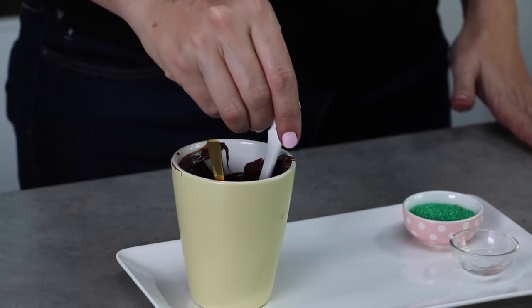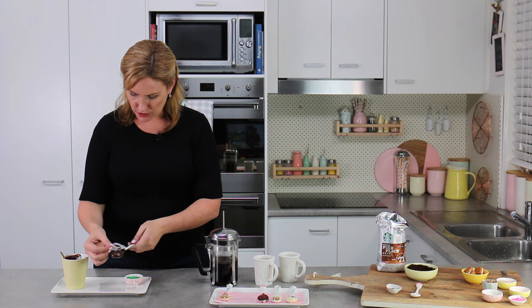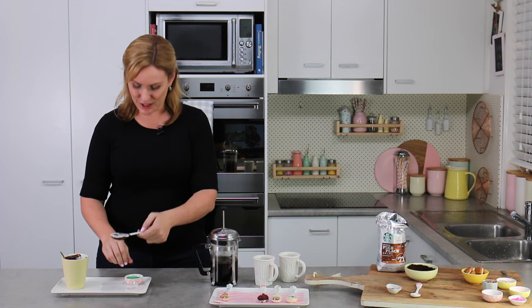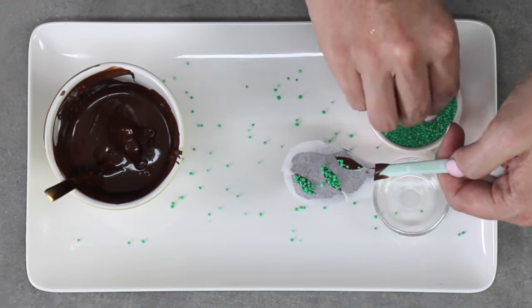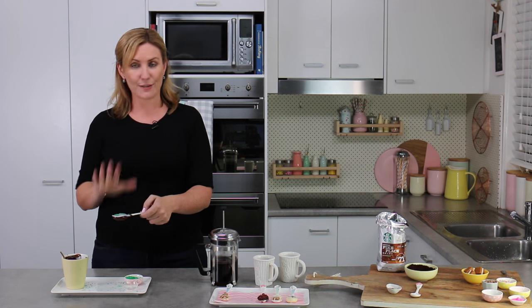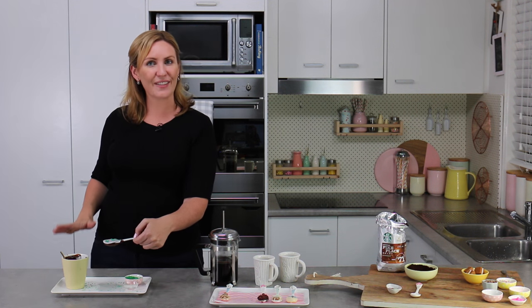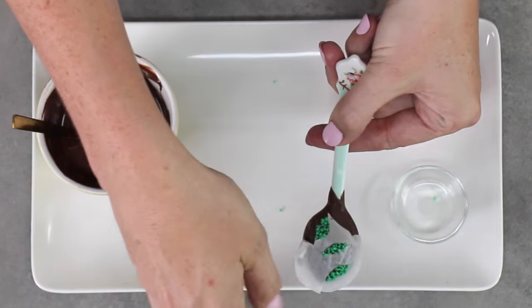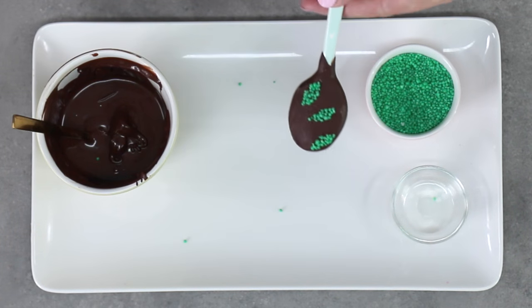Get your little template ready, then take this spoon and dip it completely in. While that chocolate's still wet, take your little template and place it on the chocolate, letting that parchment paper stick to your spoon. Sprinkle on your green sprinkles and let that entire spoon completely set before removing the template — otherwise your chocolate's going to turn into a mess, but if you let it set your chocolate will be nice and neat with beautiful little leaf shapes already imprinted on there. Peeling away our parchment for the big reveal — and look at that: three little green mint leaves on our delicious peppermint-infused coffee spoon.